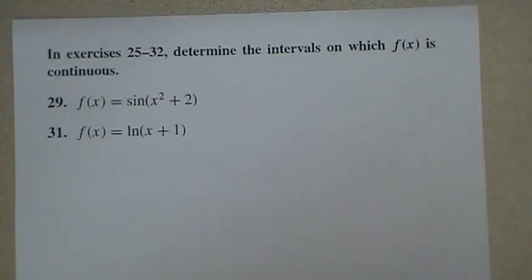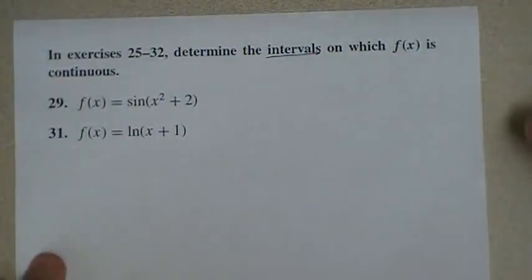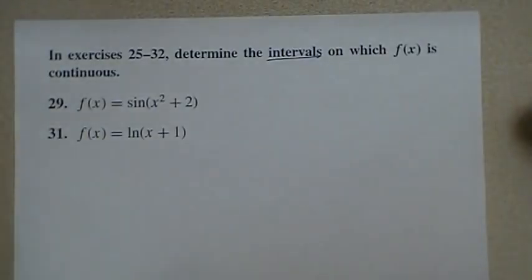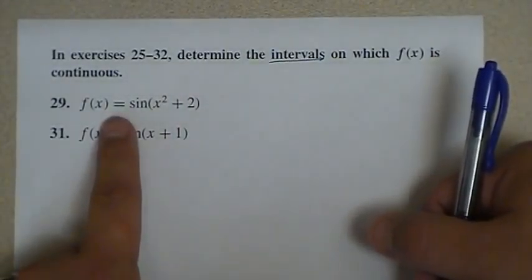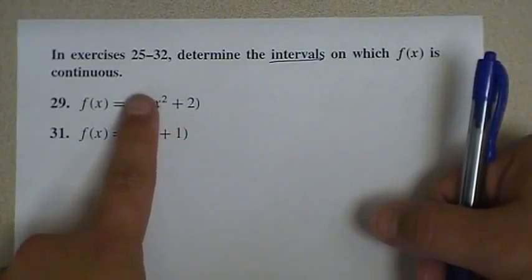So in this video we'll take a look at a couple problems between 25 and 32. These are a little different because we want to find intervals of not concavity, excuse me, that's chapter 3. We want to find intervals of continuity. So this function in number 29, it has a couple different components that I want to kind of look at.